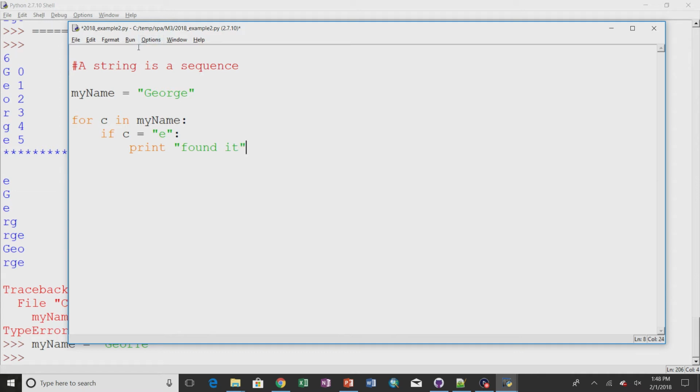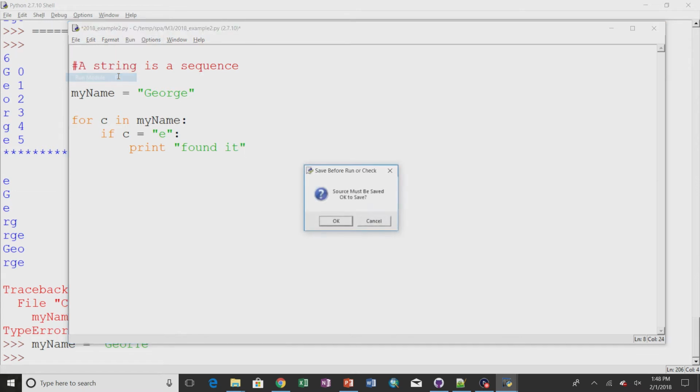Okay. So what this does is when we run it, it's going to iterate through. Actually, I've made an error. Okay, what error did I make? It's going to iterate through and try to find all the e's, and if it finds an e, it's going to print found it. Okay, but what did I do wrong with this if statement in Python?